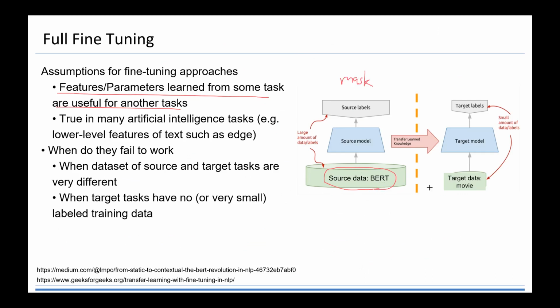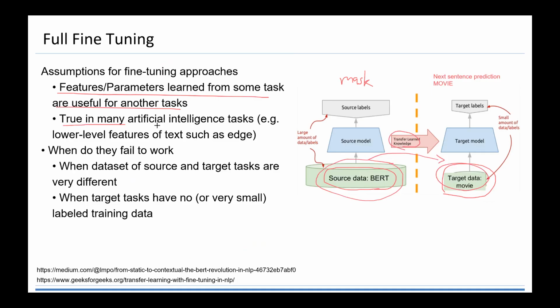And I want to check in a particular domain. BERT is very general, it can be used for anything, but I want to do next sentence prediction only related to movies. So for the target data, I use the movie data, and I want to use the weights from BERT and transfer the knowledge from BERT into the movie dataset.